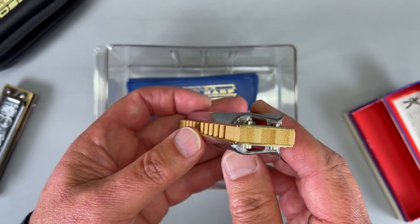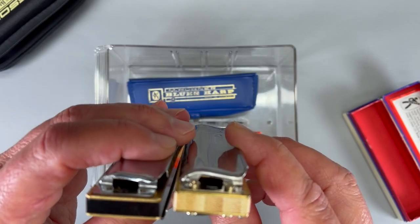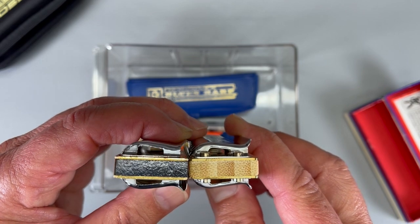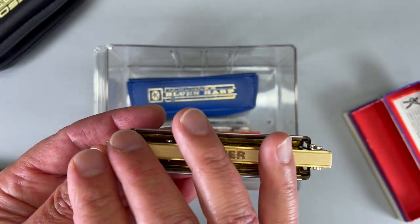But look at the curvature. Look at it from a side profile. It's exactly the same. Let me line it up to this one so you can see. It hasn't changed since 1896, vents and all. The thing that changed is Hohner took a cue from us customizers and we opened the back.